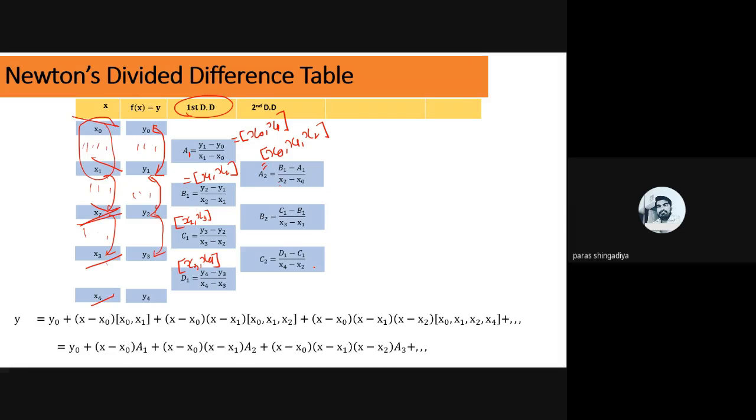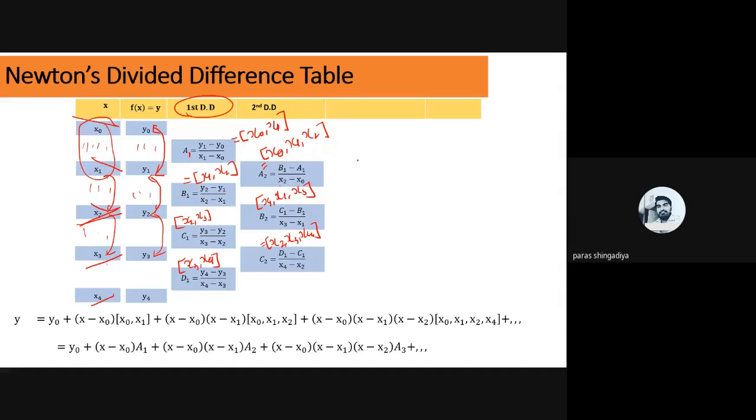That is the notation for this one, because here we consider the difference of x2 to x3. And here you can say c2 is equal to [x2, x3, x4]. You can consider this notation in place of that. So it is the second divided difference. By using a1, b1, c1, d1, we'll find a2, b2, c2.